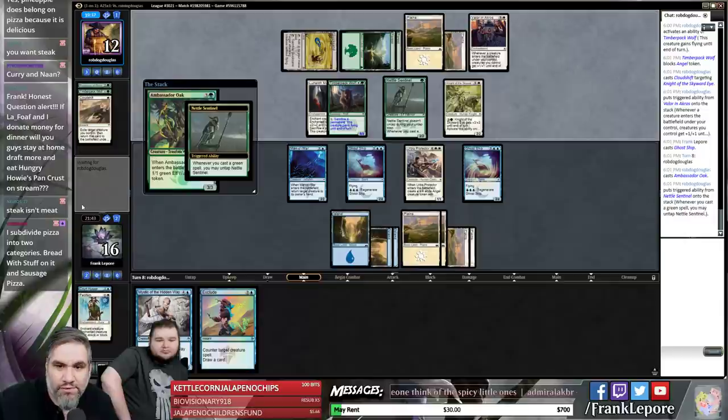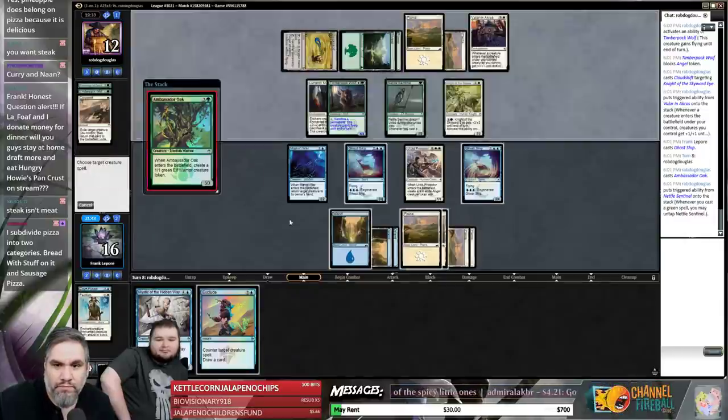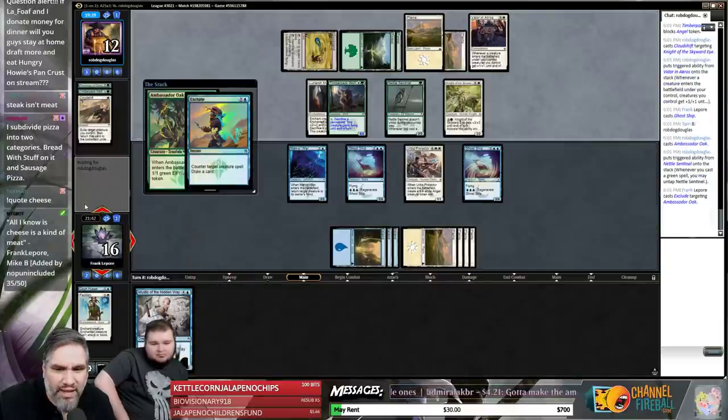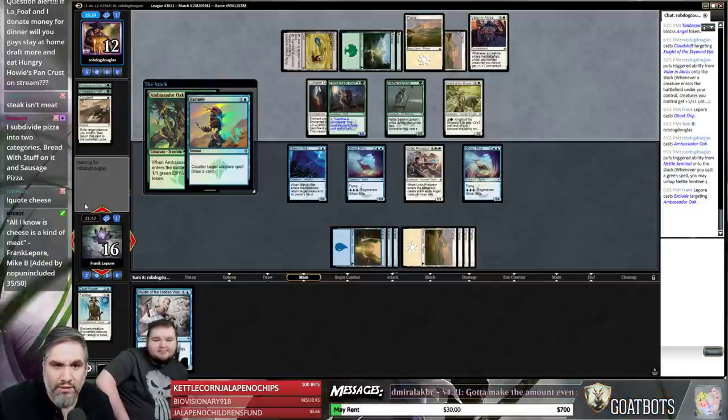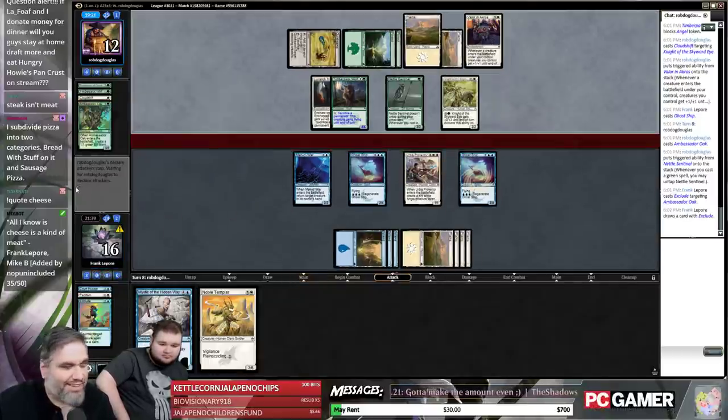Oh, Jesus. I guess we're countering this guy. No soup for you. Don't be a land. Just don't be a land. I don't want any more. Take them away. Leave my house. Don't be a land. All I know is that cheese is a kind of meat, and that's right.